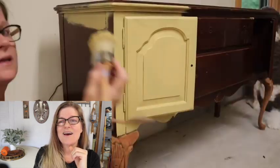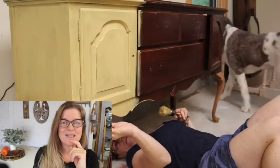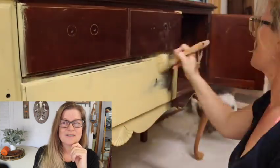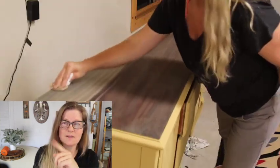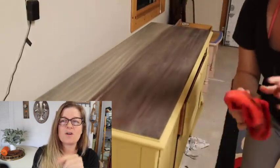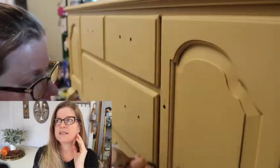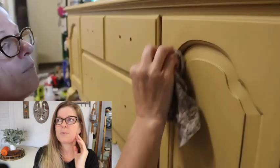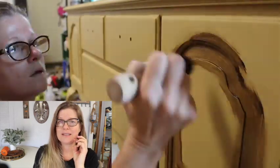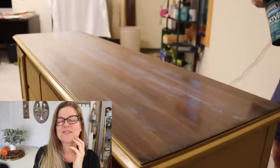I love the color, I love the inside of the drawers, I even did that little hot glue trick that you saw to fix a corner of one of the drawers that was missing some of the wood. This took forever to sell too, it took ages, and then I finally did sell it to a couple, and he's an avid DIYer, so I have a feeling he's probably stripped it and done his own thing, but that's fine. I don't know that for sure. It's just a feeling.